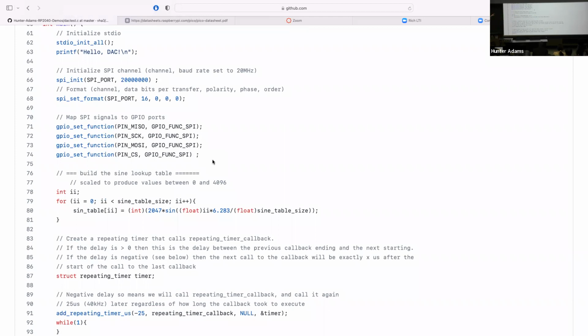We would get this number from the data sheet for the device that we're trying to communicate with. So if we open up the data sheet for the DAC, which you're all doing in lab this week, you can scroll through and it'll tell you the max data rate at which you can communicate with that particular device. And for the DAC, it's 20 megahertz. So we just communicate with it as fast as we can. If you were to set this higher, you might start to see errors in your transactions. You could set this lower and it would still work. It's just that your transactions take more time. So we set it as fast as it can go. Why are baud rates weird numbers then?